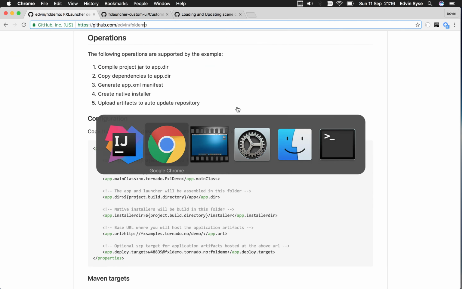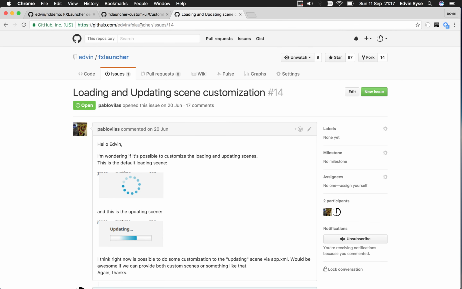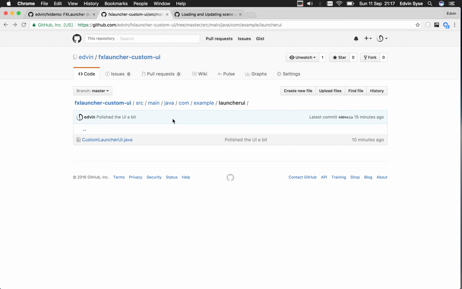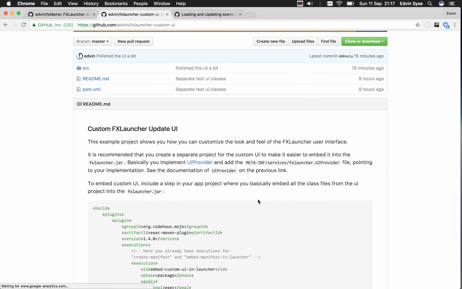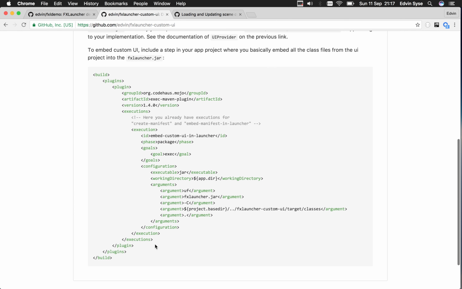And I added this code inside, let's see, here, so you can find it. This would be different if you don't use Maven, of course. If you use Gradle, then we will probably add this to the Gradle plugin. For now, you would have to do it manually in much the same way as this.